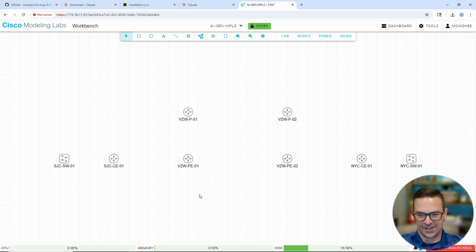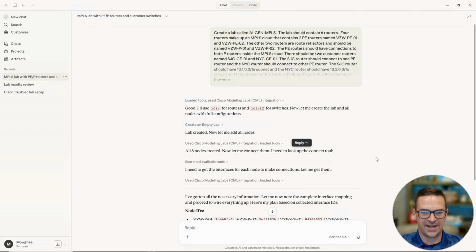And the other thing that I think is really cool here is that it's placing these devices in a way which is going to make sense. So in other words, all the Verizon routers are in the center. That's going to be the MPLS cloud. Then it even knows to put the edge routers next and then the switches behind it. So it's positioning these things in a strategic way. Let's go back to the prompt.